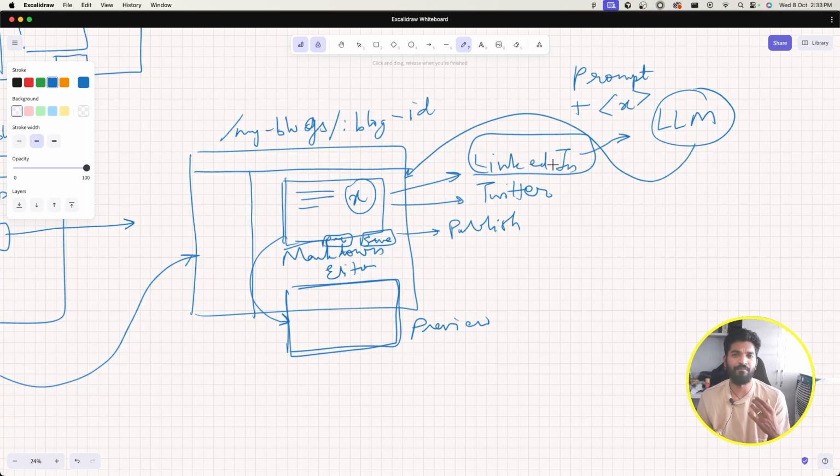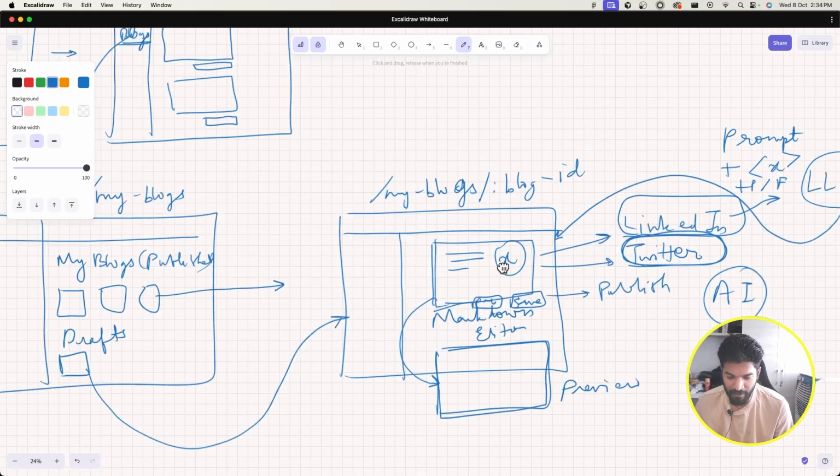We can also make this, maybe in LinkedIn, you want to make a post which is more friendly or professional. So these are two categories we'll do, right? So along with this X and, let's say, professional or funny, the LLM will generate the LinkedIn content from this blog, which he can directly post on LinkedIn. Similarly, he can generate a Twitter post from the same blog, and we will be sending the prompt plus the text, and for Twitter we'll say, hey LLM, generate this post for me. Okay, so we'll have a very good prompt. I'll talk about what those prompts look like, but let's leave it for now. And this is it. So we have AI stuff here.